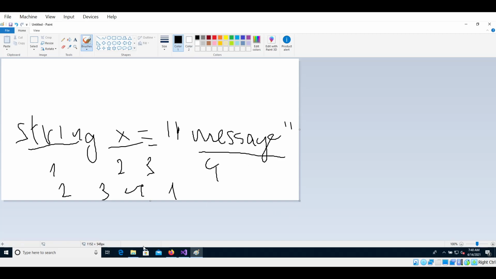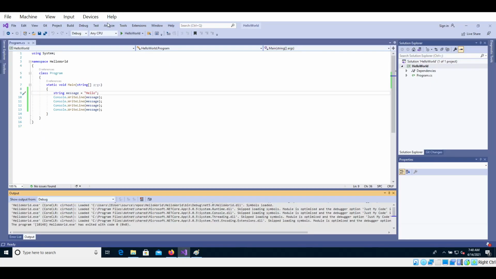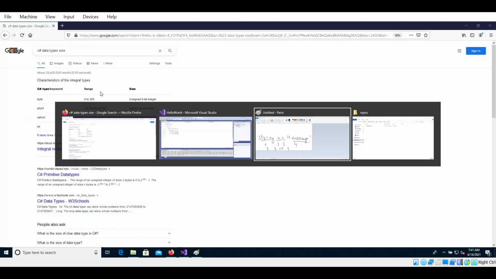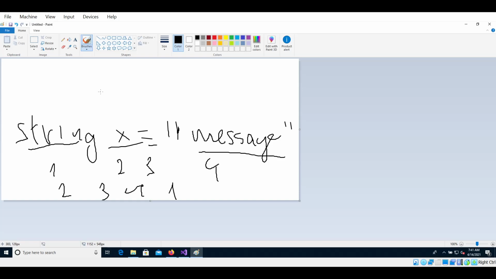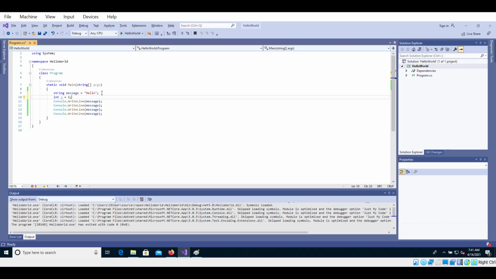Now there are different variable types, such as byte, short, ushort, integer. Different variable types store different types of information. Let's say integer x equals 1. Now imagine if you skip this, the compiler will not be happy. So as I said, pay attention to this. You have 1, 2, 3, 4. And pay attention to the order, of course.